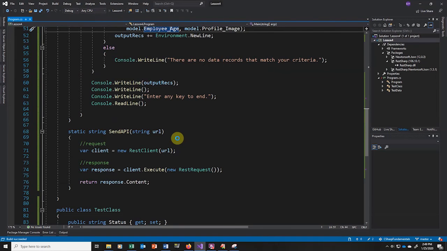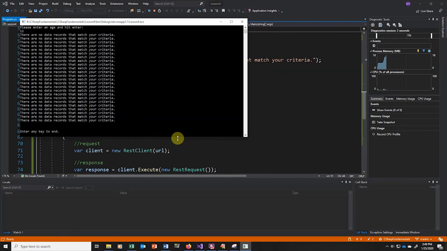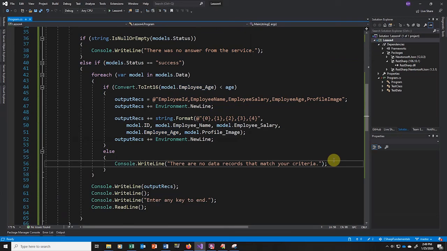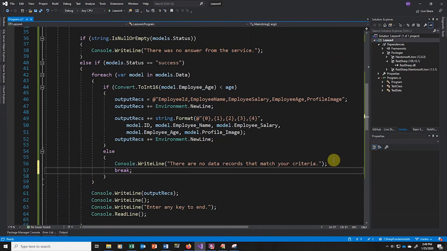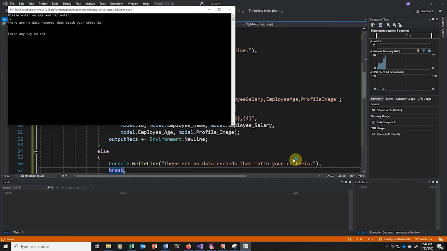Let's run that and see what we get back. Let's do that 12 again. Ship pop, boom. But we don't want to do that multiple times. So what we can do is break out of there and say break. And that gets us out of our for loop. 12. Bam.